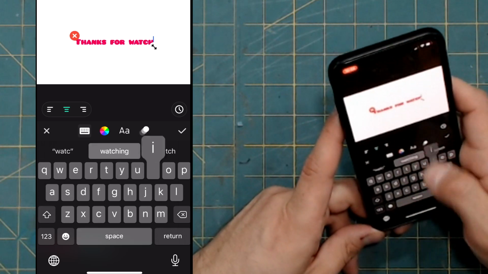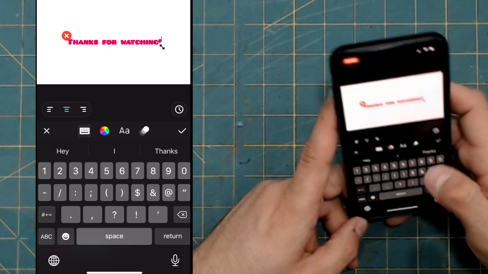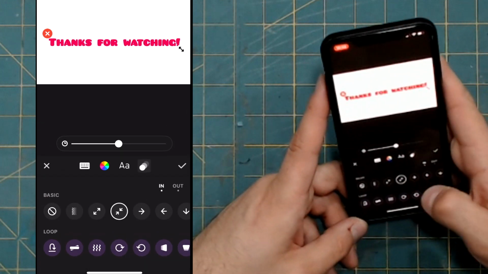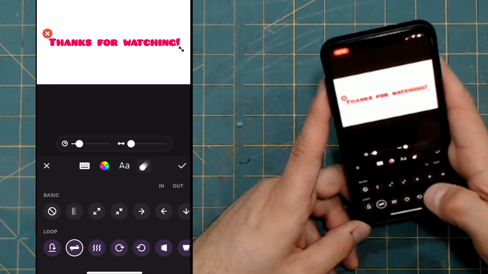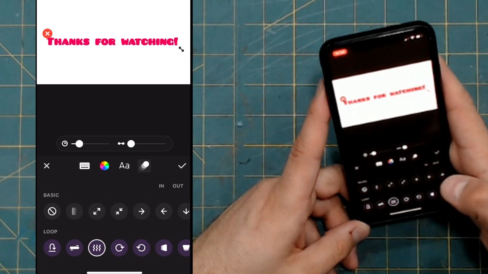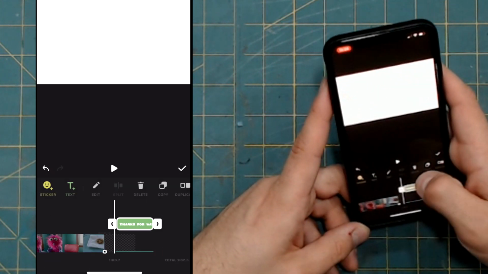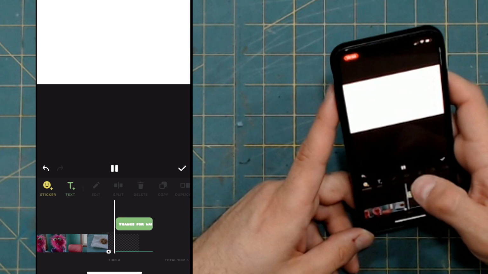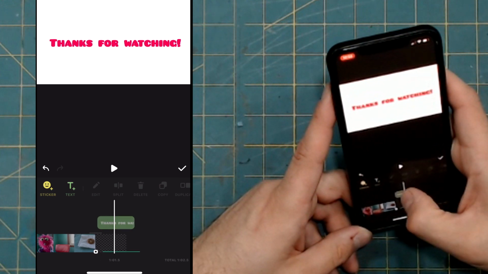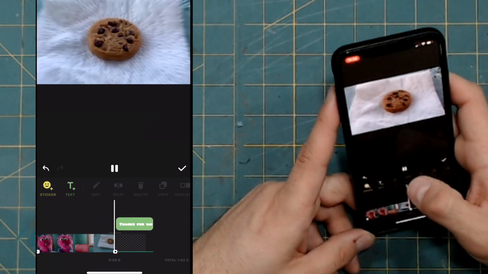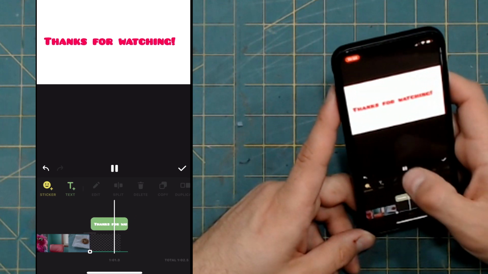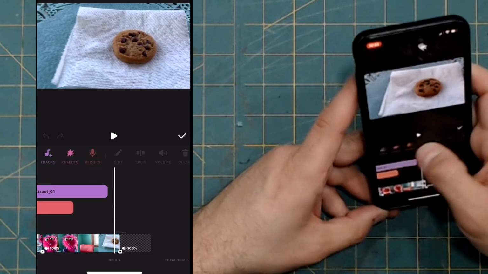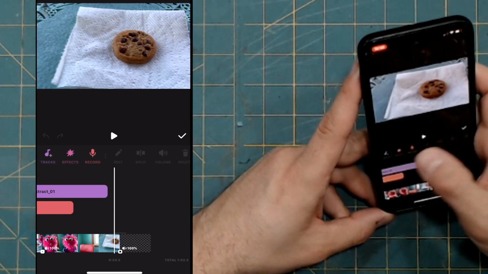For watching. I'll put some movement on that. Why not? Good. I need some music at the end for a kicker here. Let's see here.